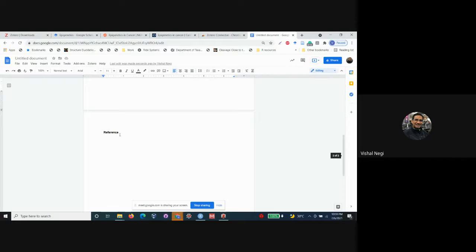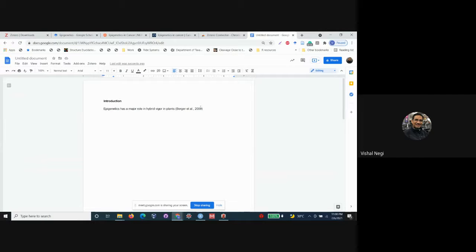And let us say we want to update the references now. So this bibliographic information is there in the running text, but we want the complete citation at the end in the reference section. So what we can do, we can go to the reference section, then again click on Zotero, and this time you click on add edit bibliography. Okay, and it will automatically update the references that we wanted to add in the selected citation style.